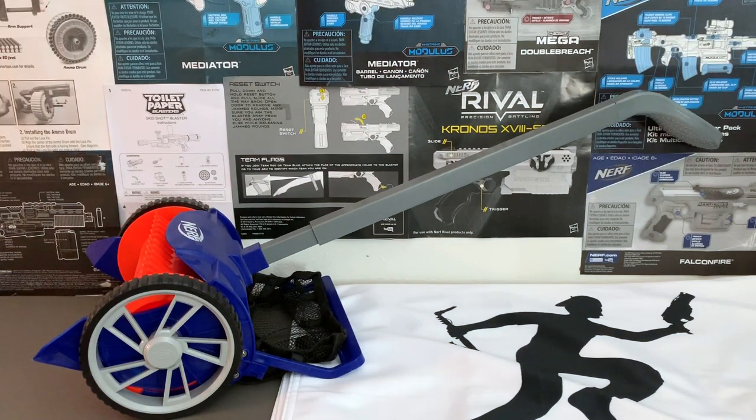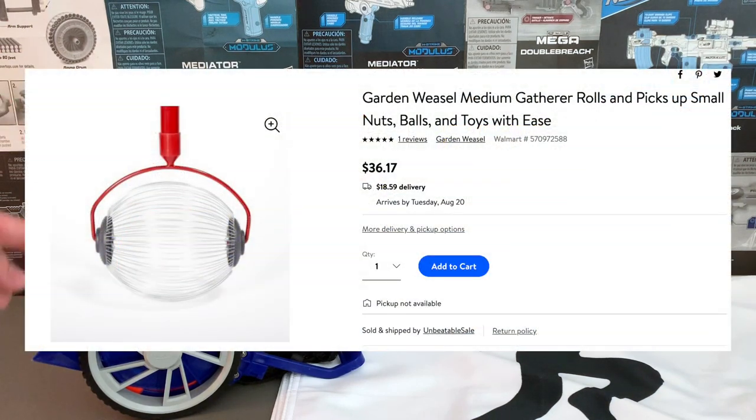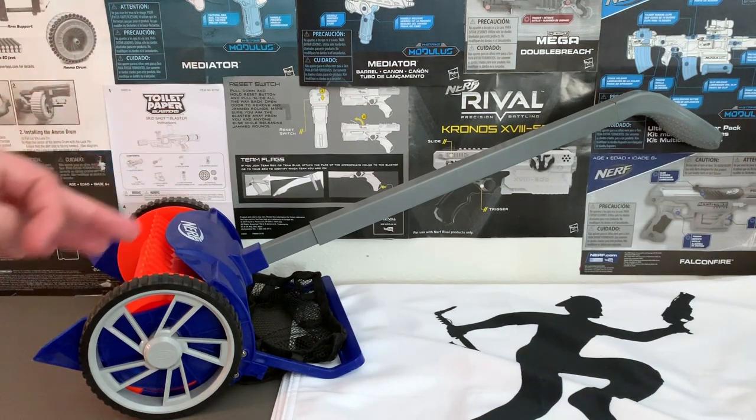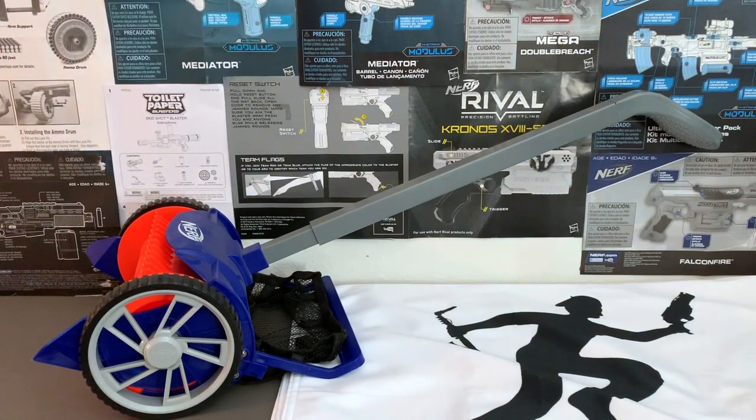And when I check online right now, I see that the Garden Weasel is available for less than $40. This being $30 retail, I would happily pay $10 more for something that actually works more often and works on a variety of surfaces, because this is super limited and super unreliable, and that's just a no-go. So I can't recommend this to anyone when something like that seems way more practical in almost every scenario.